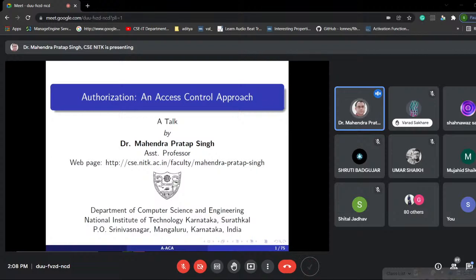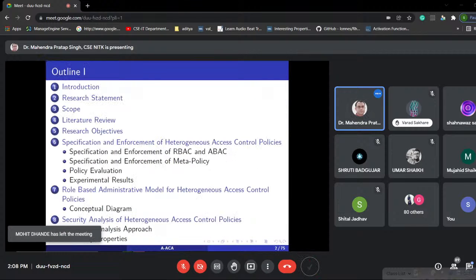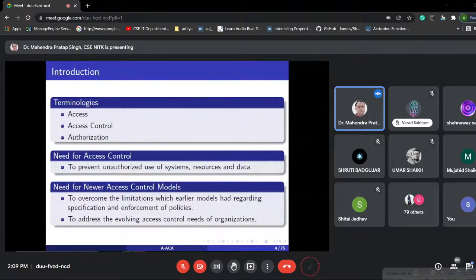And for your kind information, as I told, authorization comes immediately after the authentication. It means authorization is part of our day-to-day life applications. So first of all, though the presentation topics look too long, in brief, I am going to introduce the terminology of authorization to you all. I will discuss three different types of access control models. Out of that, two are used in the industry to define the real-time authorization requirement, or what we call access control requirements. We will see how we can capture the access control requirement by using those models, as well as I will discuss the implementation of those approaches by using a database approach, because these models provide a framework to us. So let us first see the terminologies, and then let me talk about the authorization.